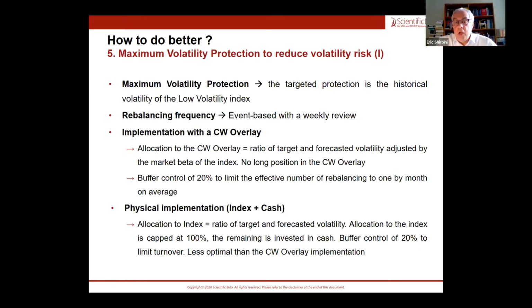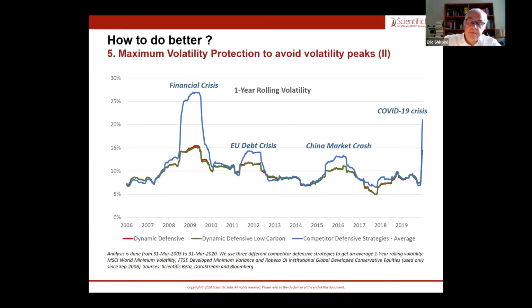So there are two ways you can reduce the volatility and bring it back down in line with the historical average. If we see that the volatility of the strategy is actually below the historical average, we will do nothing. We will just maintain our full exposure to the strategy as it is. So we can see the results of this volatility control.